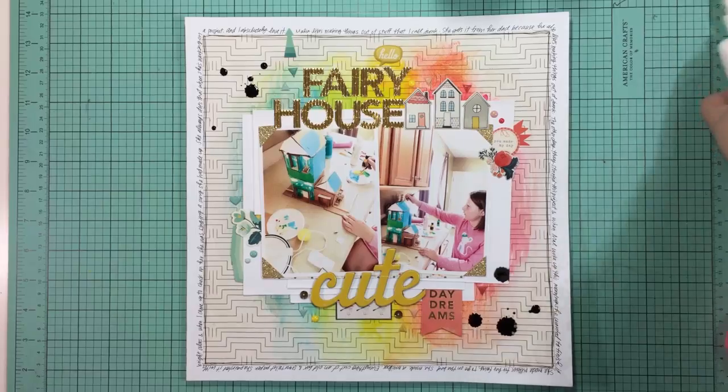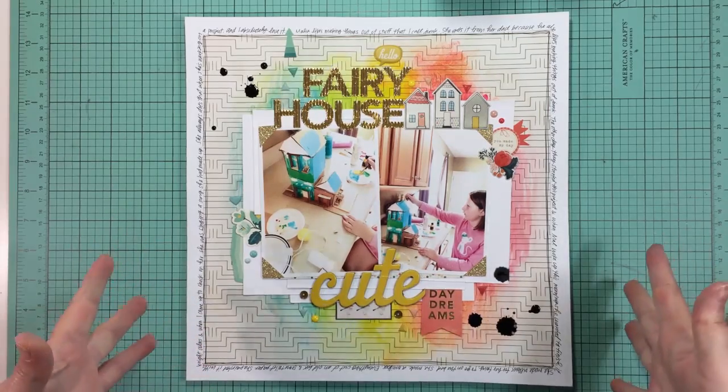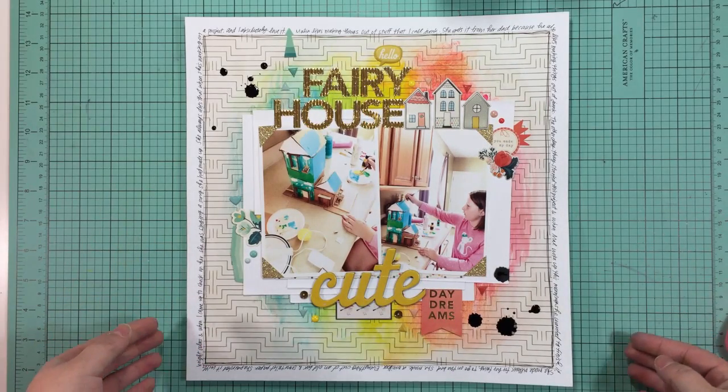So at this moment I'm feeling a little bit sad and frustrated because I turned off my camera to go get something and I forgot to turn it back on, and I finished the layout. So I wanted to walk you through what I did to complete it.